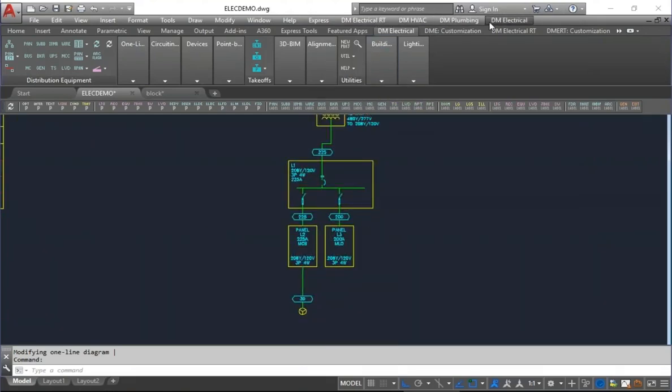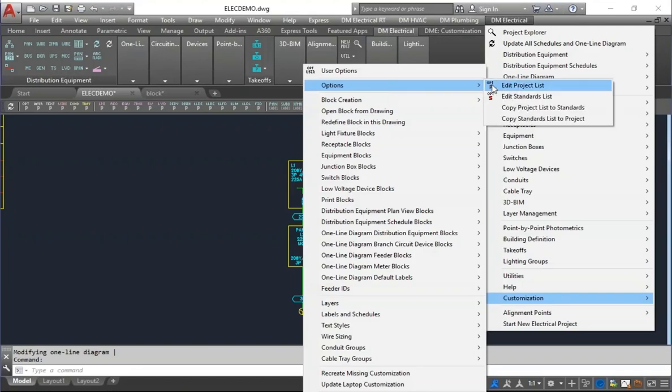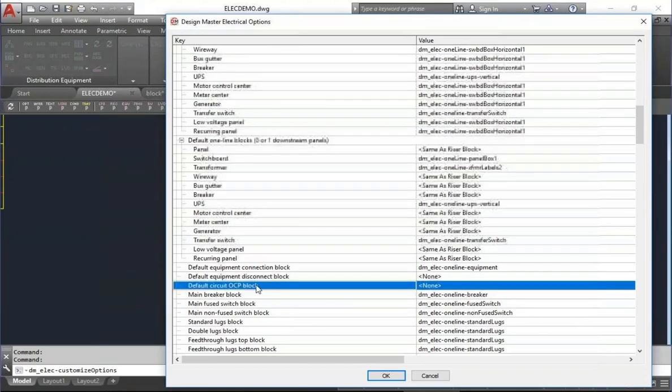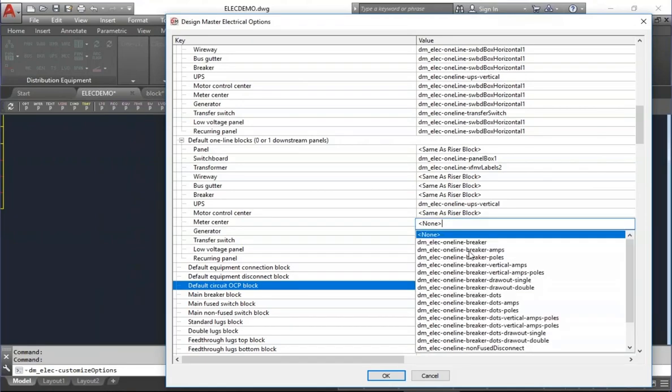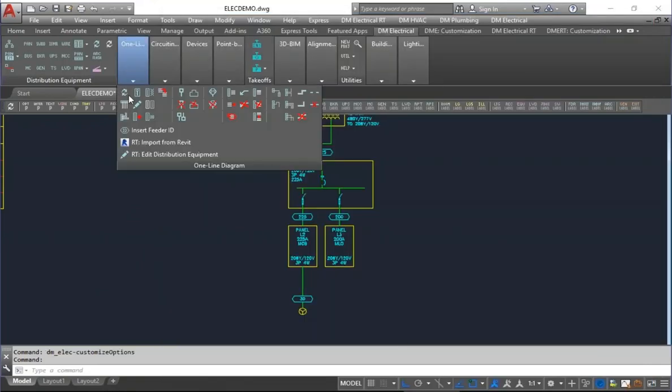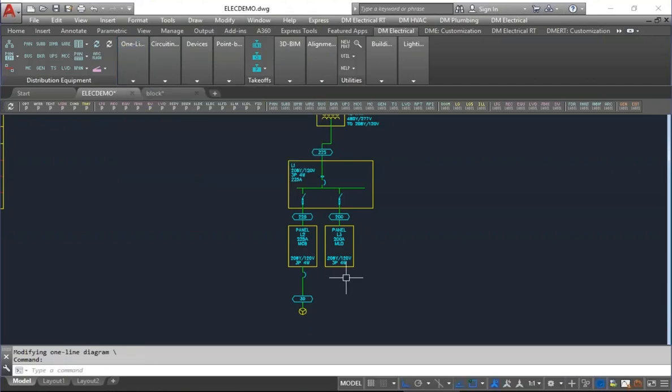Since these are using the default, it'll put those blocks in there for us automatically. Finally, we can go to options and say for this project, we should have a default block being used. Right now the default is none, so it's not going to include a breaker block, but we can override that and say by default, let's use just the breaker block. Now when we run our update, anywhere that doesn't have a block, it's going to include one. And once they're being included automatically, you could then go through the same set of options and just change them to none if you don't want to show it in a specific spot.